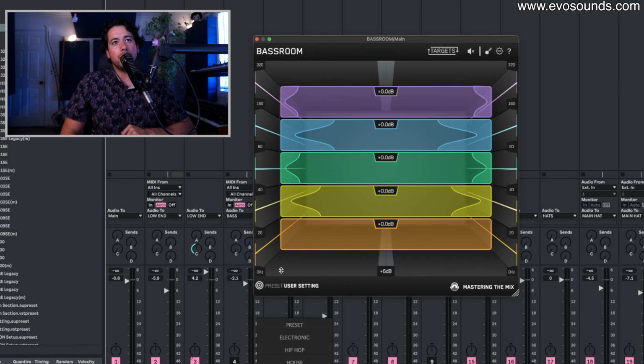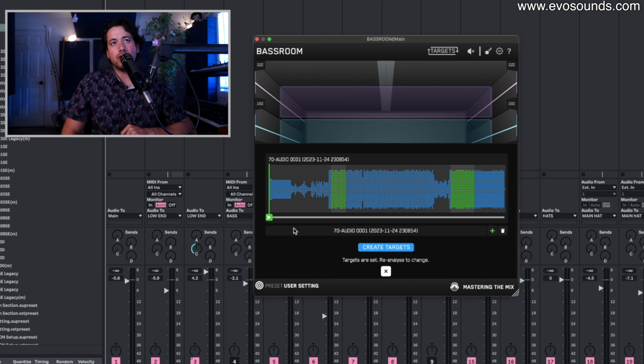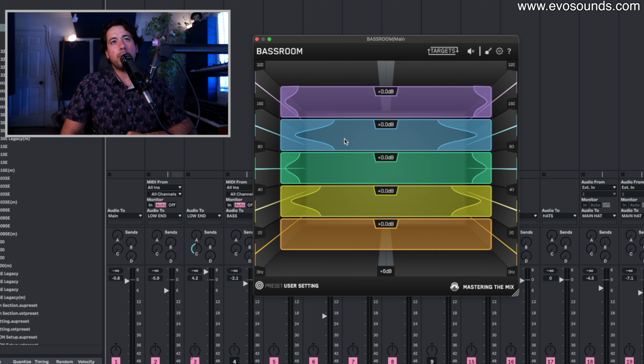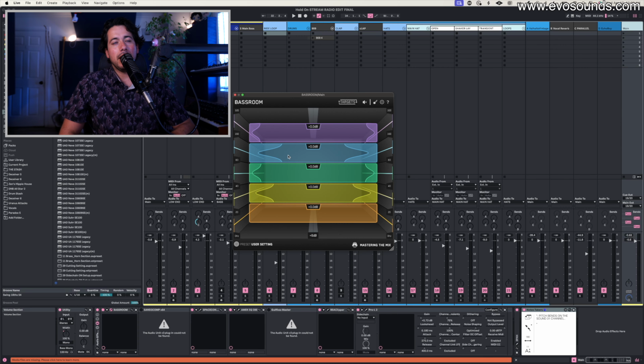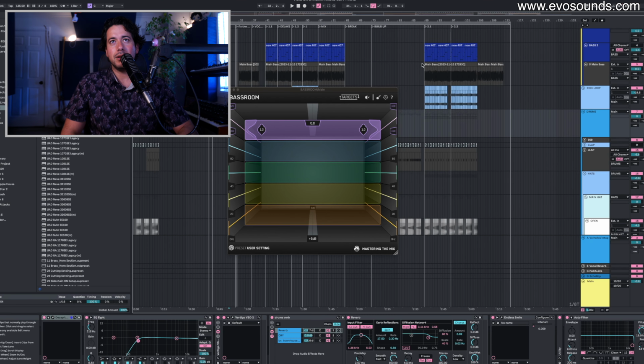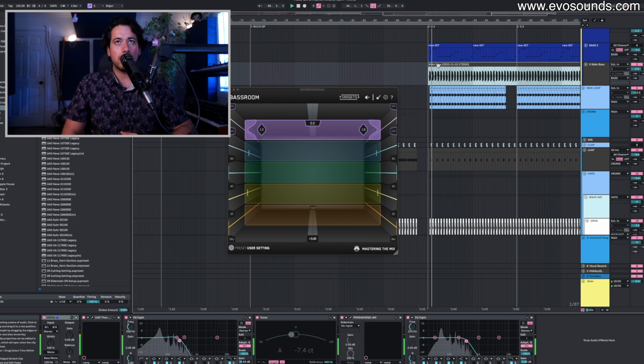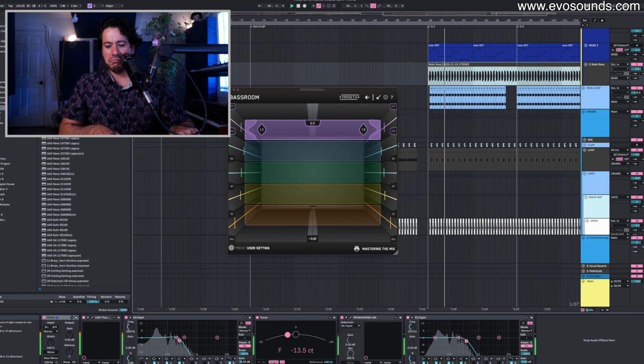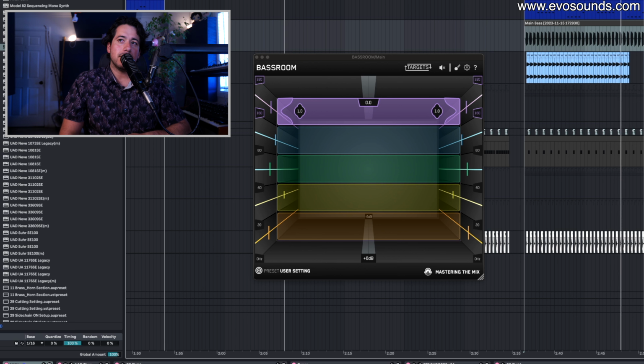I usually will use the feature of a reference track, which you can click on the bottom left and essentially import by hitting plus. Then you can highlight certain areas of the track you want Bassroom to look at, and you will create targets, essentially creating a profile. From there, you hit play on your song, where the drop is or where you have the most low end. And it will give you some targets to hit.